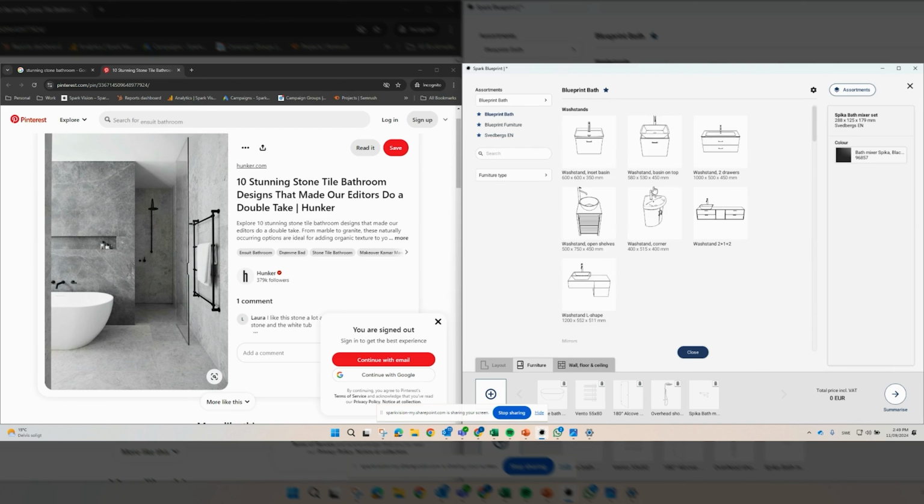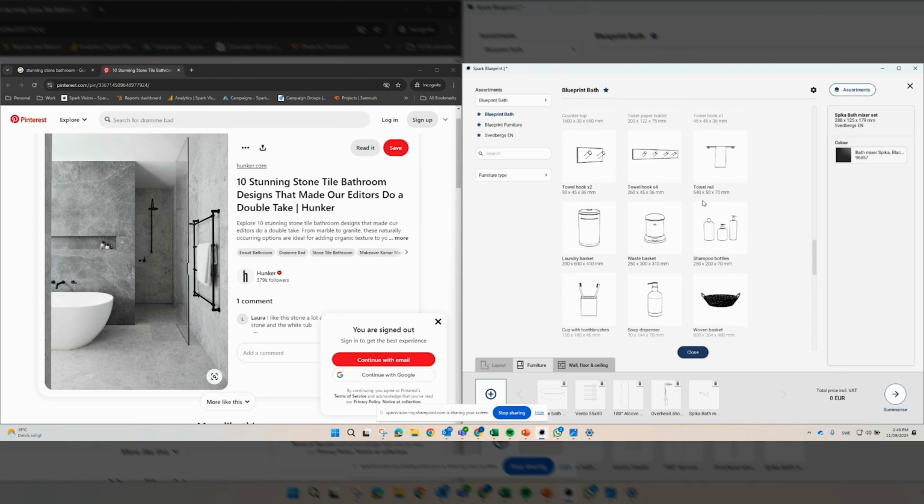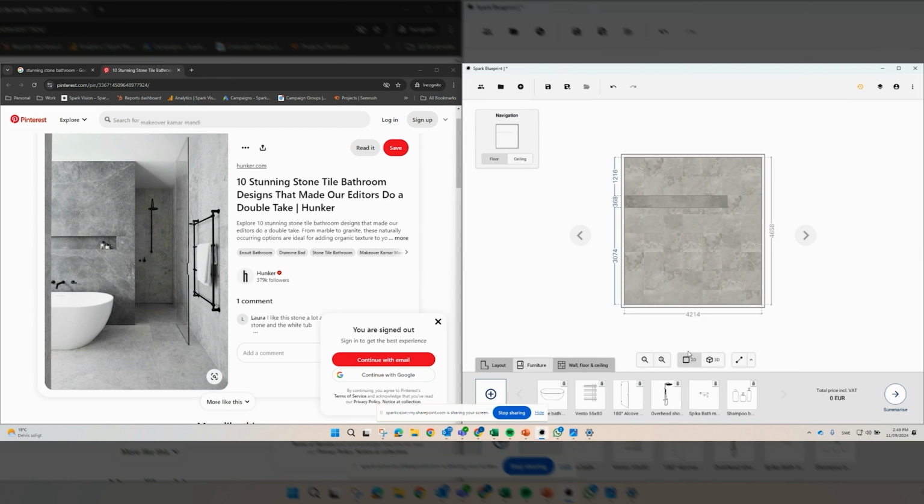Then I'll just jump straight into here and I can grab, if there's any extras that we forgot here, I'll just grab these shampoo bottles, close this, then we start dragging and dropping all of the pieces in. Very straightforward, super easy.